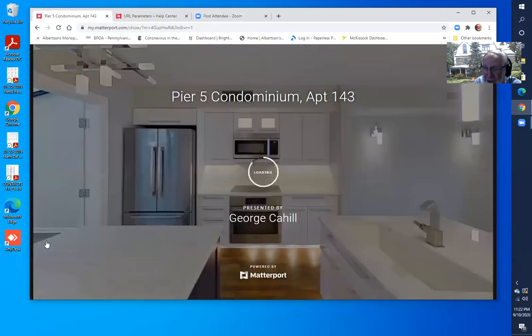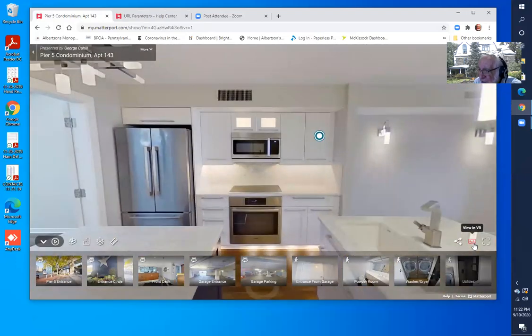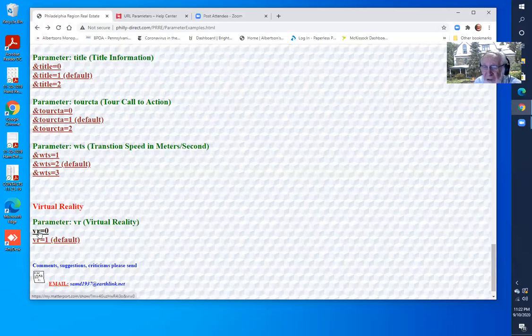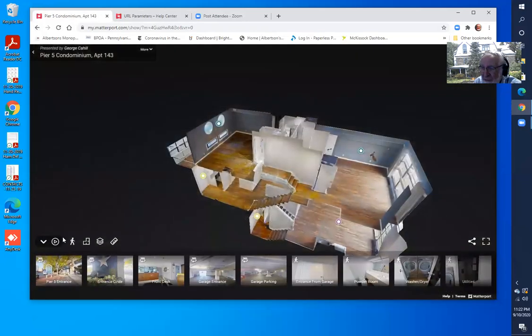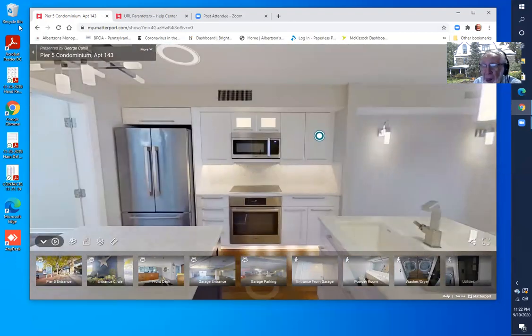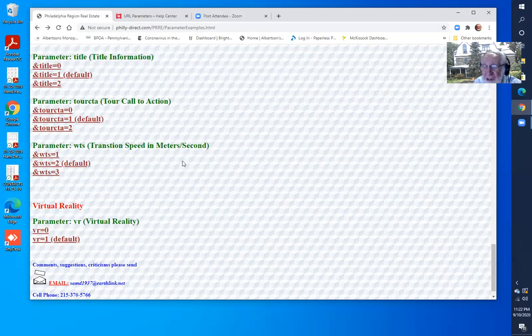So 1 is show the VR button, there it is. And 0 is hide the VR button. So that's it. It's all the parameters in their documentation.